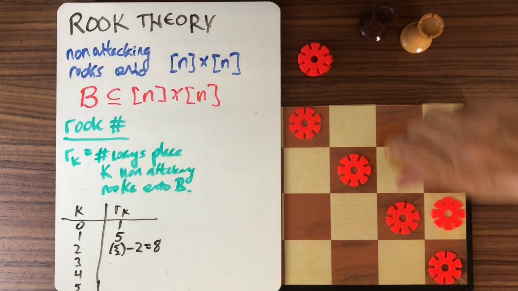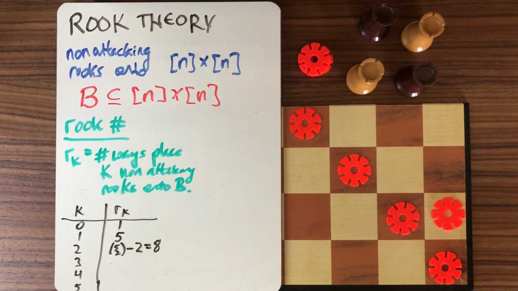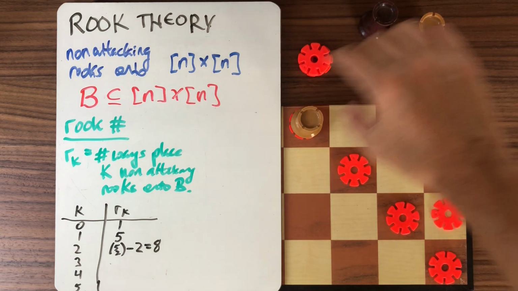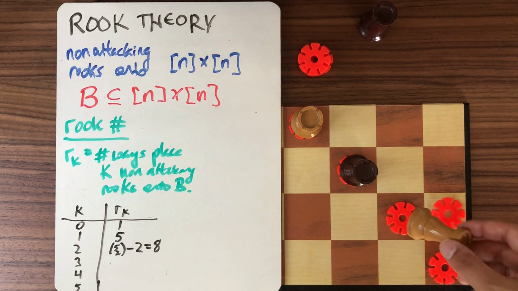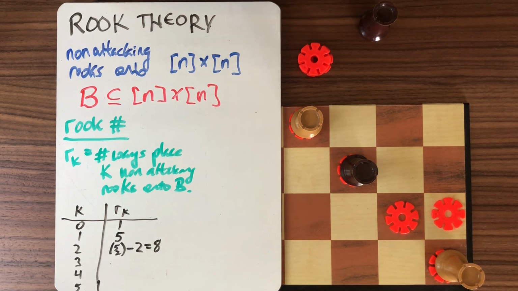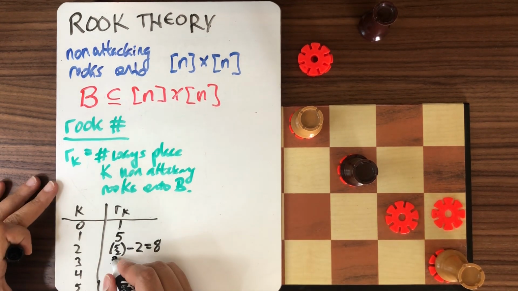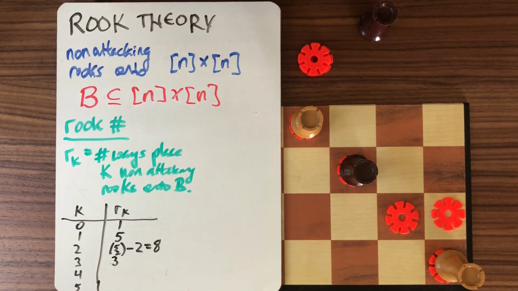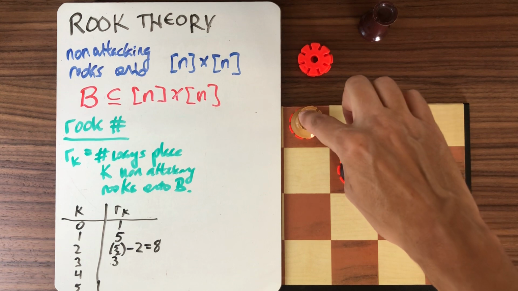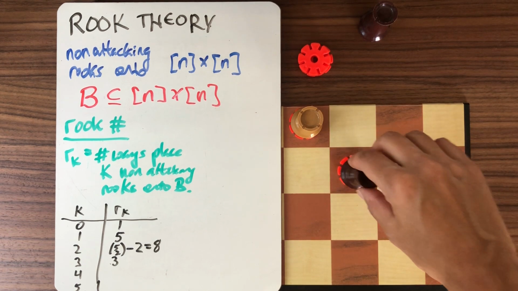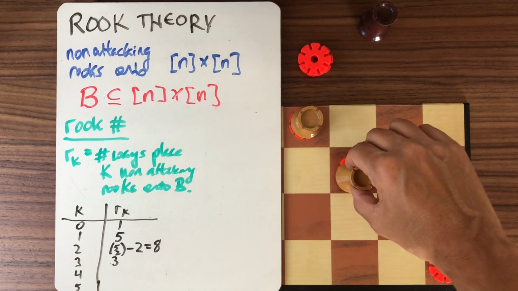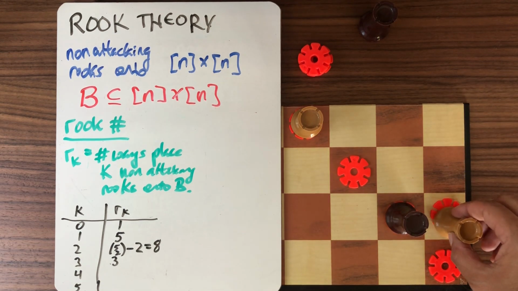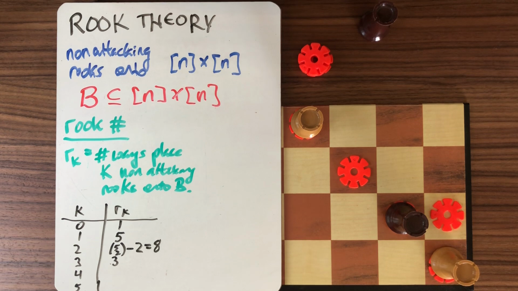Great. What if we're going to put 3 non-attacking rooks? Now it's going to be a little more dicey. So we could just start out and say, okay, suppose the first 2 are occupied. How many ways could I do it with the third? I could go here, here, or here. That gives me 3 possibilities. Okay, that's if these 2 are occupied. So what if this one's, let's say the first cell, let's leave it here, and let's say this guy goes here. I cannot put this one here. I can't put this one here because I've already counted that possibility, but I can't put it here. I can put it here, so that only gets me 1 more.